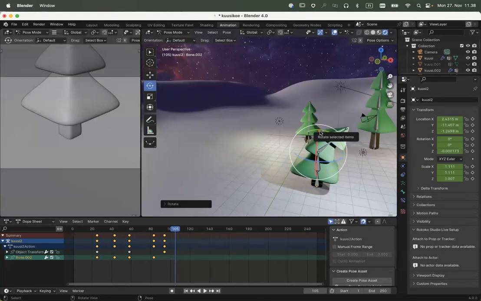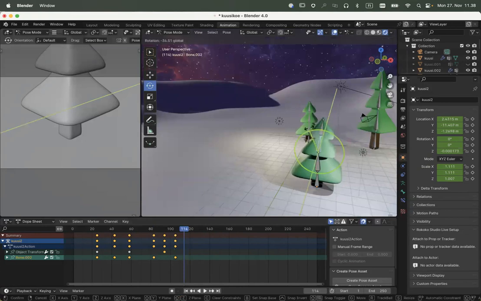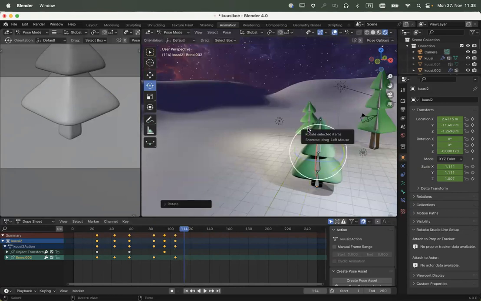I need to also change the upper bone. But first I'll do this. And now it goes back to where it was, like so.